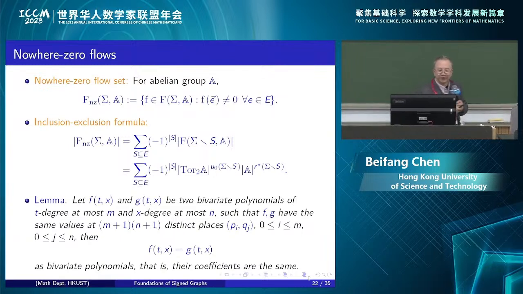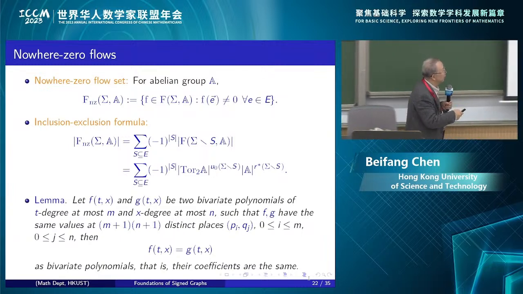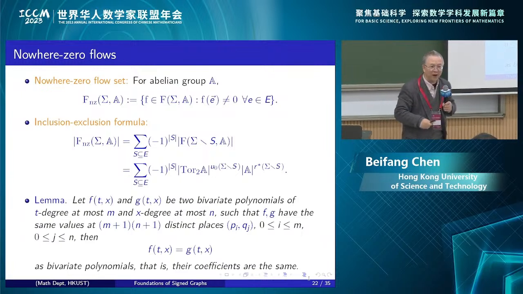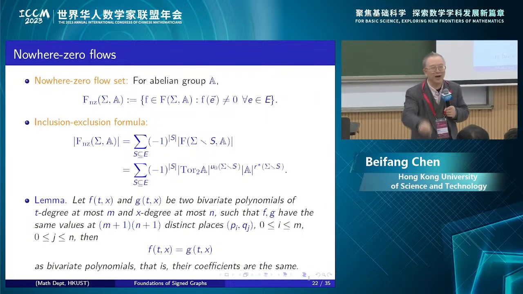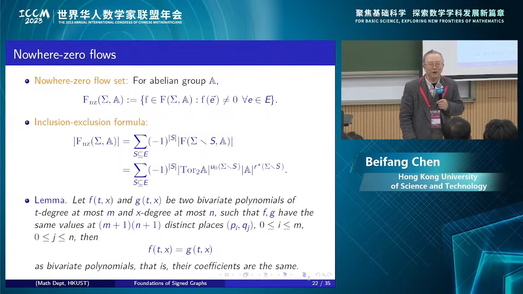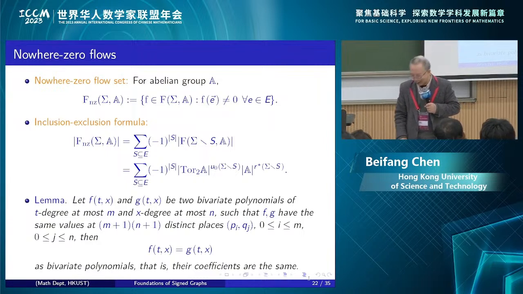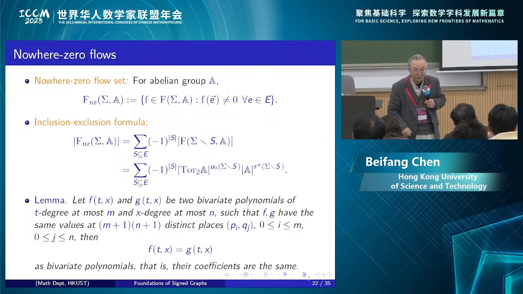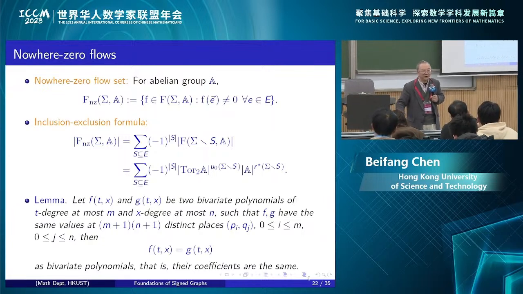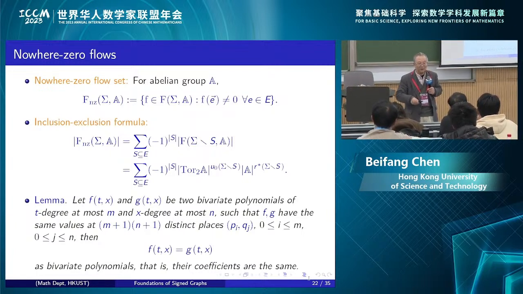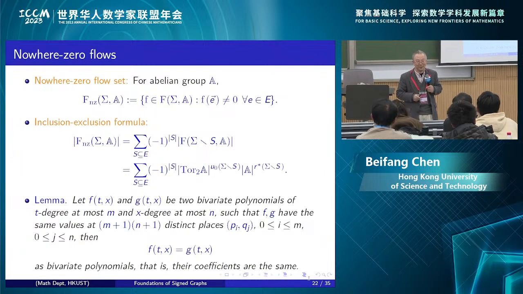And the most important thing we want to talk about is the nowhere-zero flows. Nowhere-zero flows are the important ones. That's called the flow polynomial. For a long time, for a few decades, about 20 years, people in graph theory, not topology people, who didn't know this, worried about what the chromatic polynomial for a signed graph is. They wanted it over modulo n to be a polynomial, but actually it's not a polynomial over modulo n. If n is an odd number, it's a polynomial, but over even numbers, it's not.